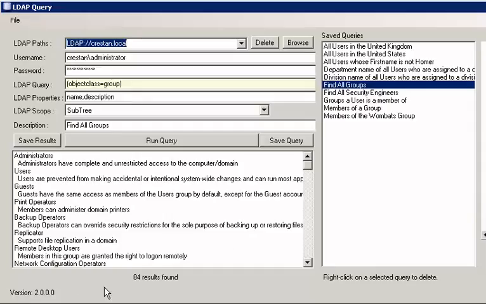I've also added a little bit of functionality behind the scenes in that it's now going to actually periodically check when you run the app back to my site to see if there's a new version available, and it will let you know down at the bottom right, letting you know that there's a particular new version available, and you can go and download that. So hopefully this is helpful.